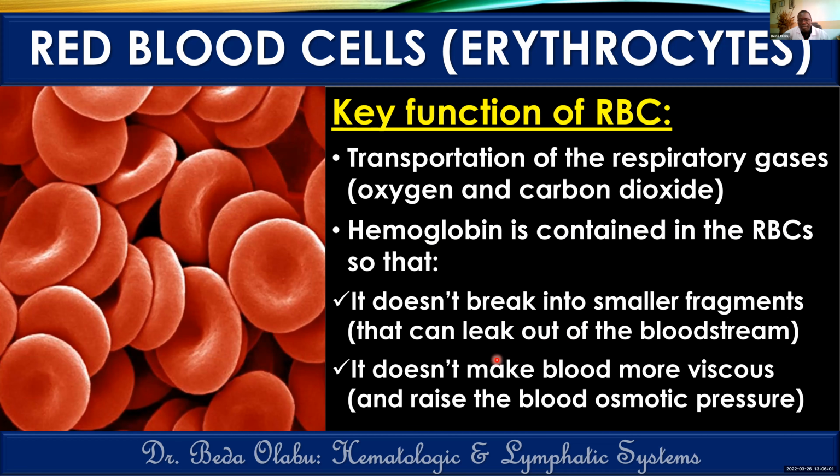Well, the other reason why it's contained within the red blood cell is so that if it was just free in the plasma, it may make the plasma more viscous, and so raise its osmotic pressure. So we want it to be hidden within the red blood cells, so that it doesn't affect the viscosity and osmotic pressure of blood.